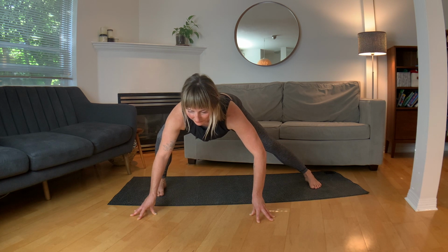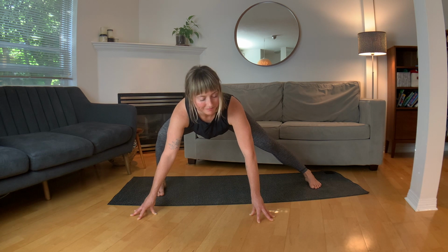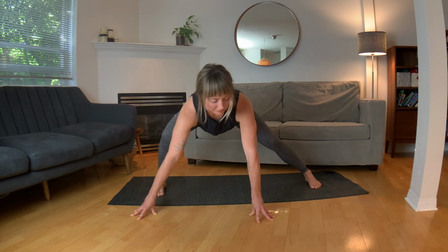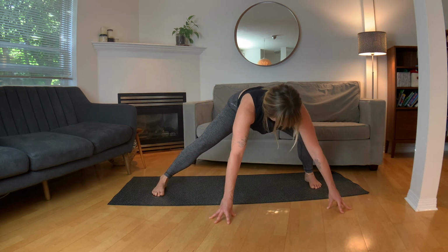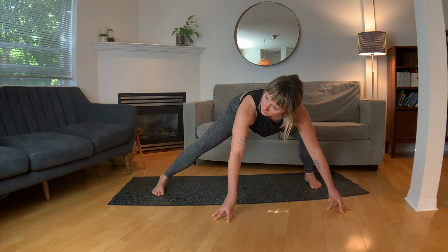Extend your spine out of your hips. And again, bend your left knee. Shift over to the left. Sitting bones wide apart behind you.